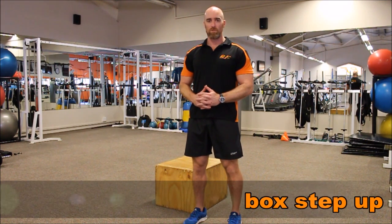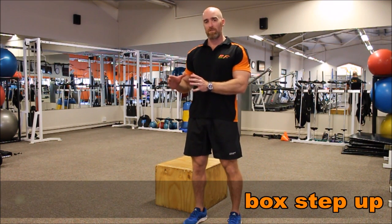You would have seen this movement done in many different environments — sometimes outdoors, sometimes in gym environments. In many cases the movement is also associated with some explosive work which can be very beneficial. There are a lot of precursors we've got to be concerned about with regards to how we load our body during a bench step up. So what I want to discuss first is the concept behind this movement.